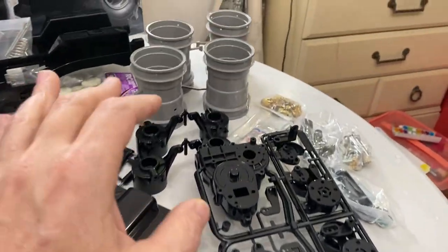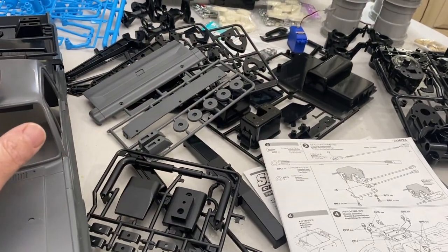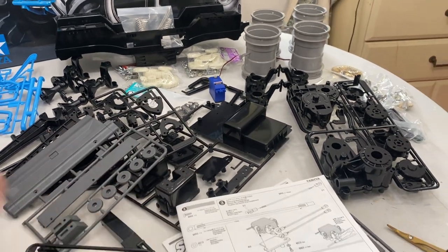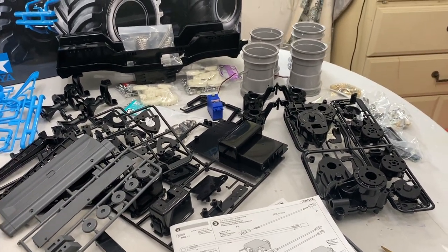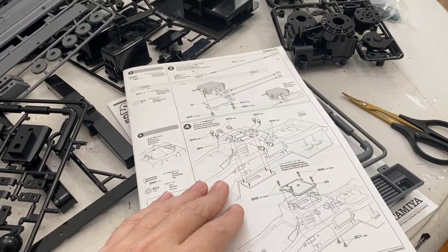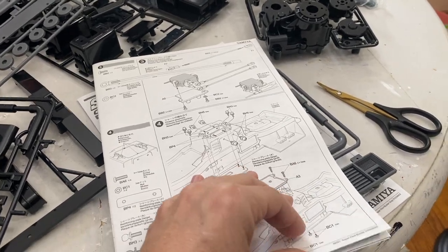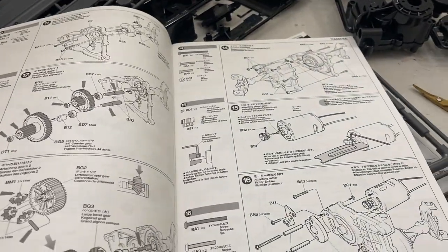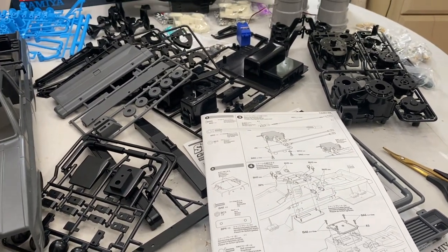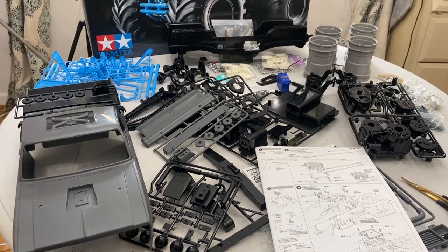And I need to do some modifications to the rims. We're going to start getting paint on this thing and then get the chassis built up. So you'll see large bites of it on the video, but unfortunately I won't be able to use the manual as much as I want to. But it's a beautiful manual and there ain't nothing wrong with it at all. So let's go ahead and start getting this process rolling on the Super Clodbuster Gray Edition.